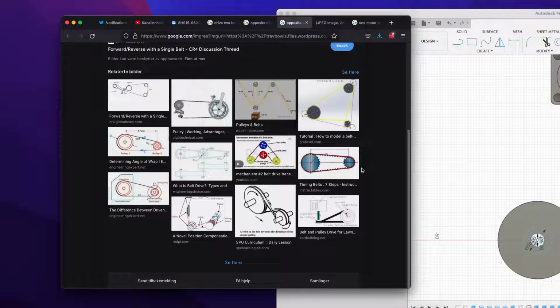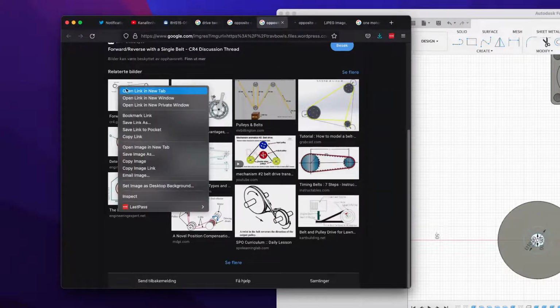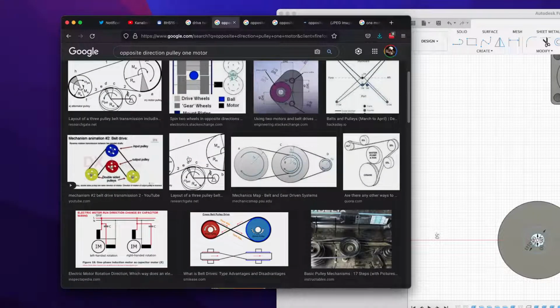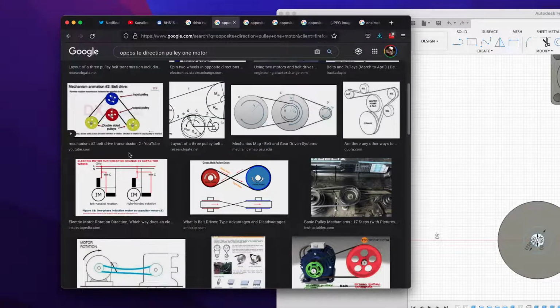How do you prevent that? Hmm, that's weird. This is probably another solution.